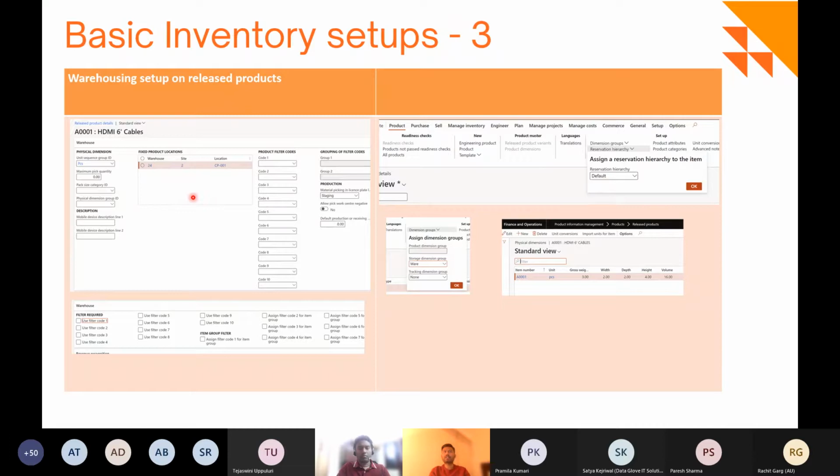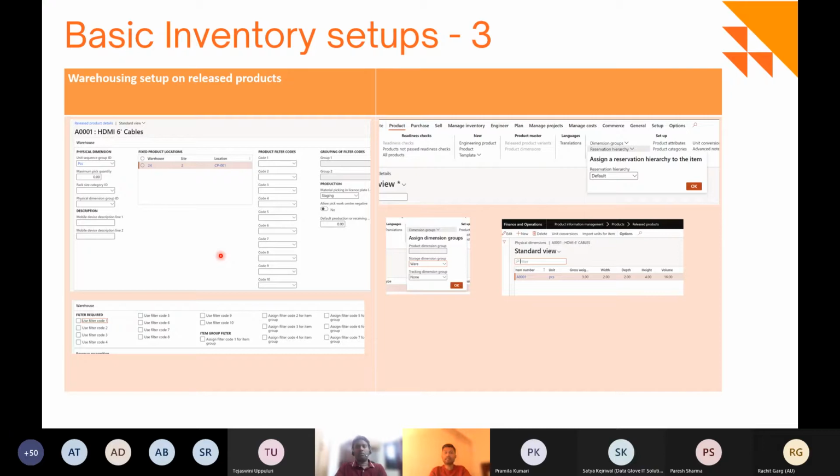If this product is controlled at a fixed location, and if that location is empty, then that location cannot be used for putting any other product. If it is a random location, then it doesn't matter if that location is empty or not. If the system finds an empty random location, it could be the most efficient location for picking. But if it is a fixed location, then it's fixed for this item, and nothing else touches it.